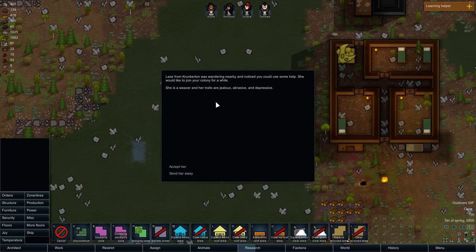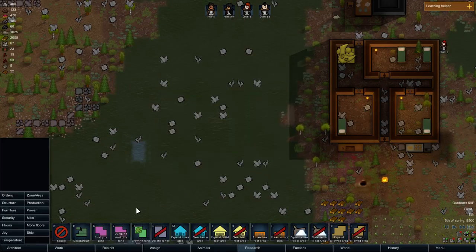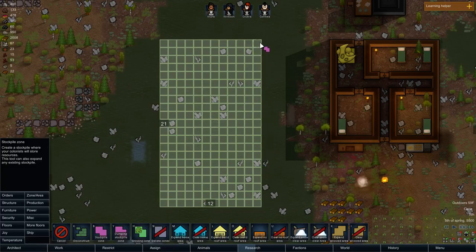Laxie from Crunkerton was wandering nearby and noticed you could use some help. She would like to join your colony for a while, but she's not from here. Her traits are jealous, abrasive, and depressive. Send her ass away. What? You are a crazy woman.